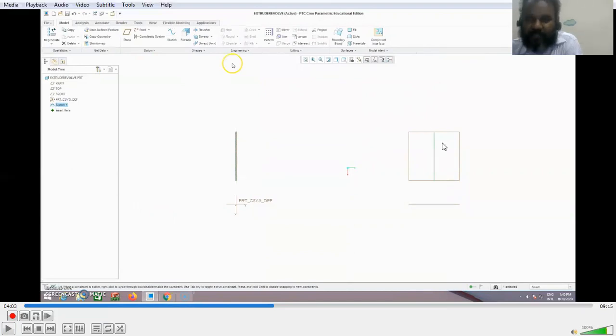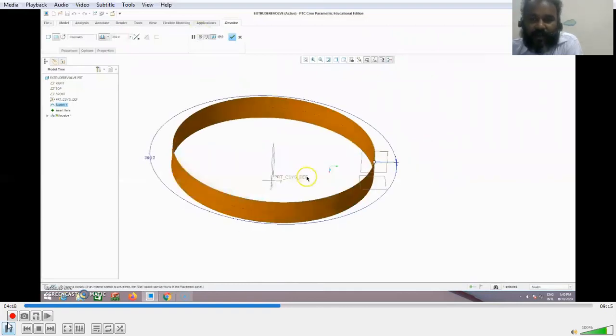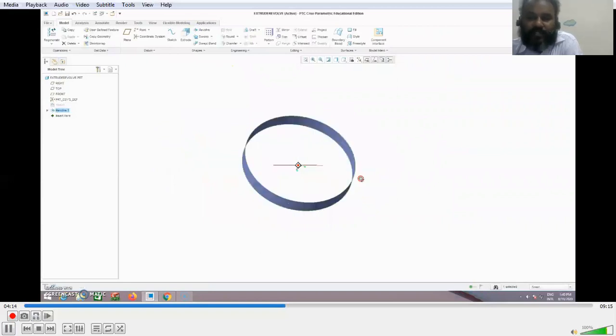There is a straight line here. Though it appears like a square and a straight line, the square is just the plane in which I drew. So this is just the straight line which I'm going to revolve about this axis. So let us see how it turns out to be. So if you can see, this is a hollow cylinder, and the wall of the cylinder is thin. It's like a sheet of the cylinder. So you can rotate and observe to see how it has occurred.